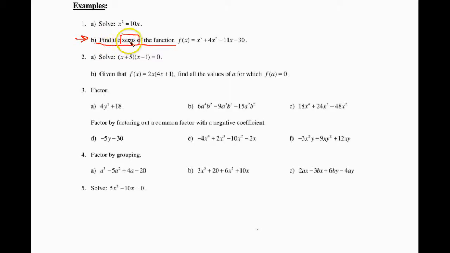Now, when they say that, all they're saying about some expression they're giving you, in a sense, this is y here. They're saying that this y is going to be a 0. So when they say find the zeros of a function, I'm putting this y in a sense over there and changing the y to a 0, that's finding the zeros of a function. So this is the function, and we equate the function to 0. Okay?